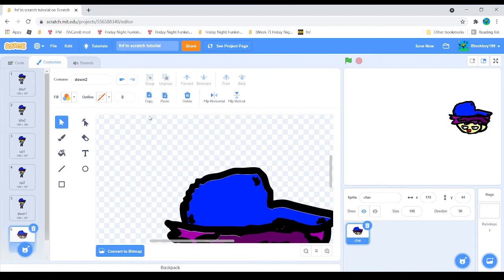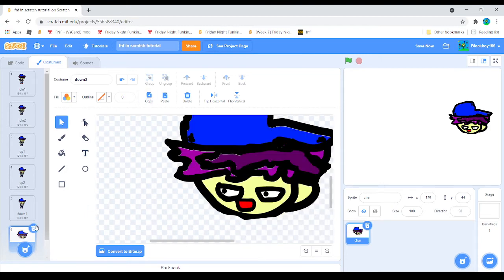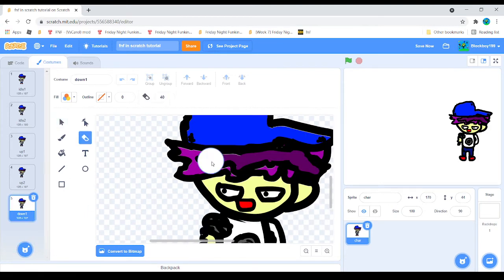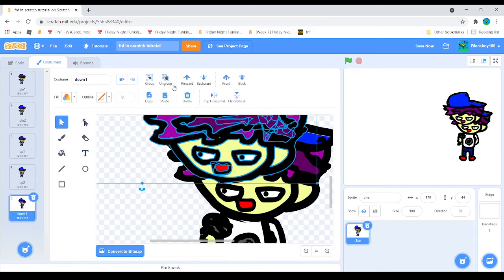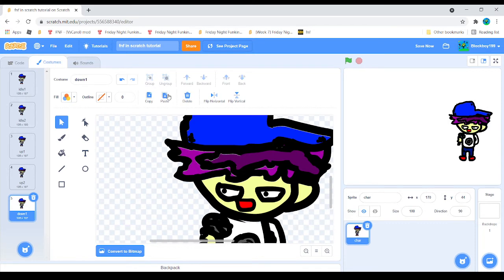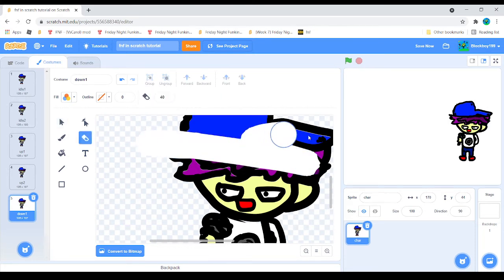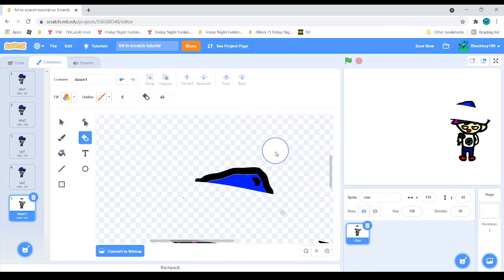Now you have the head. You're going to copy it, delete that, and in this, make sure you can paste it. So as you can see, I can paste it. I'm going to group it, but I don't want it in yet. You want to erase the original head.